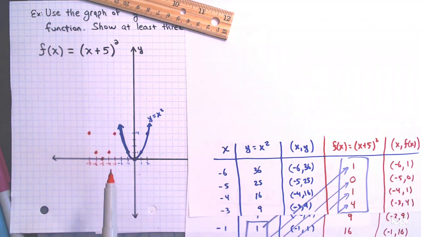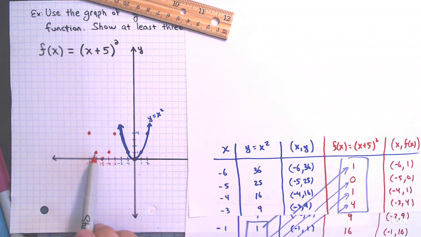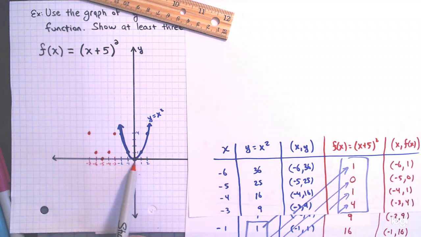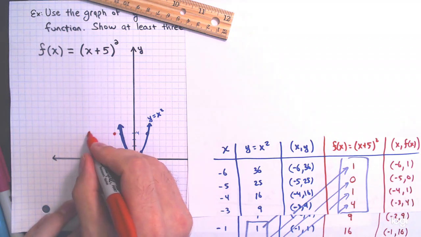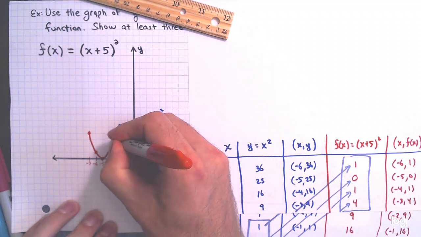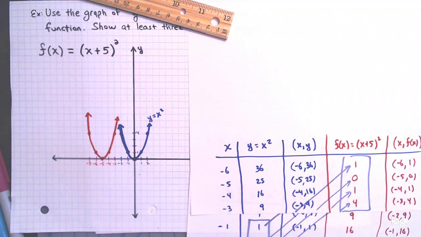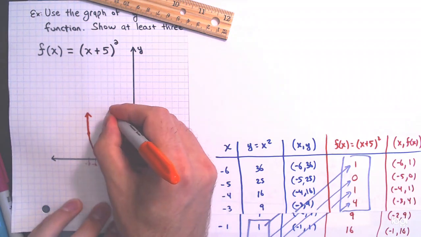So do you see these 5 points I plotted for the blue graph are simply moved to the left 5 units, right? There's 0, 0 over to -5, 0. -1, 1 over to -6, 1. And you get a graph that's the same shape, right? The parabola shape does not change. It's just shifted to the left 5 units. All right, so the graph got moved this way.